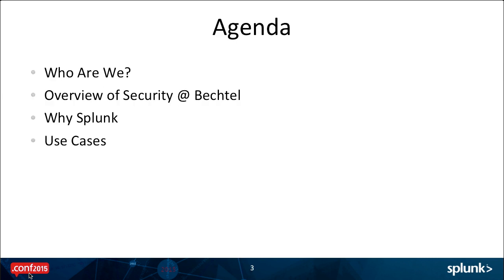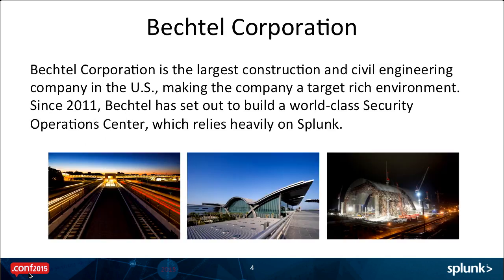Very briefly, we're going to go over who we are, an overview of security at Bechtel, why we use Splunk, and a couple of use cases that we use frequently at Bechtel. Bechtel is a large construction, civil engineering, and project management company. It's the fourth largest privately owned company in the United States. We build very, very large infrastructure type projects.